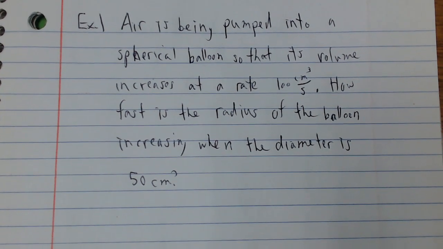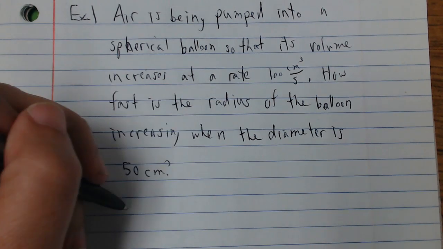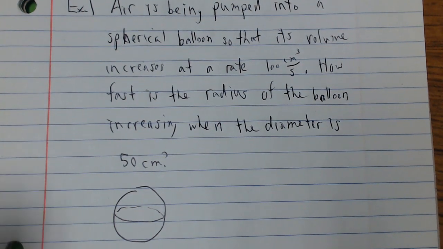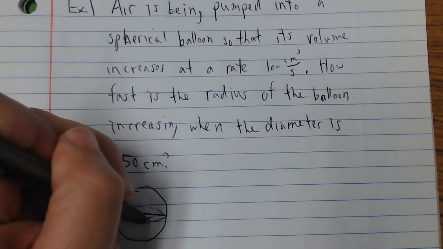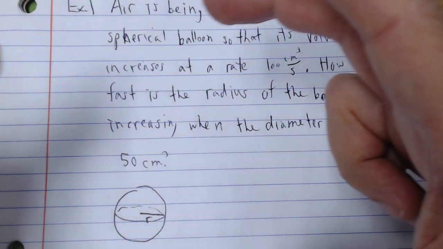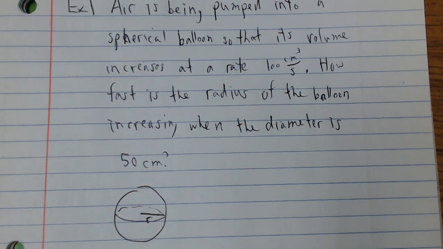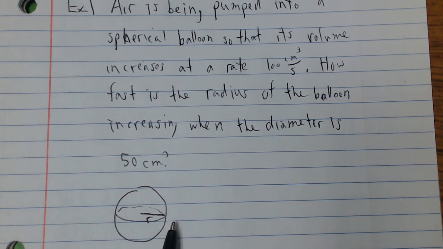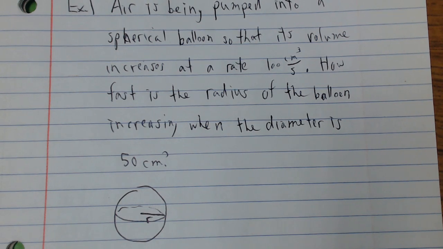Okay, so let's take a minute here and think about what's happening. What we know is we have a balloon, so it's a spherical balloon, so it's a circular balloon, okay? And the radius is r. Now notice how I'm labeling this very generically. How come? Because as I'm pumping air into this balloon, it's getting larger and larger and larger. So r is constantly changing. So the radius here, I'm leaving as a variable, okay? And so, as we pump air into this, the radius changes. So the goal here is to find out at a certain radius, what's the rate that's changing. So that'll come in at the end, okay?